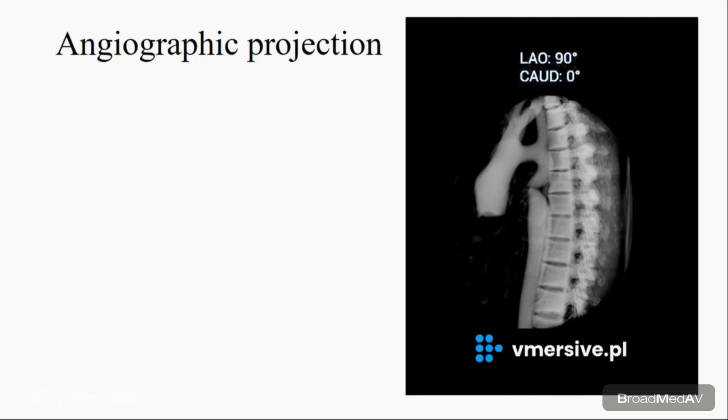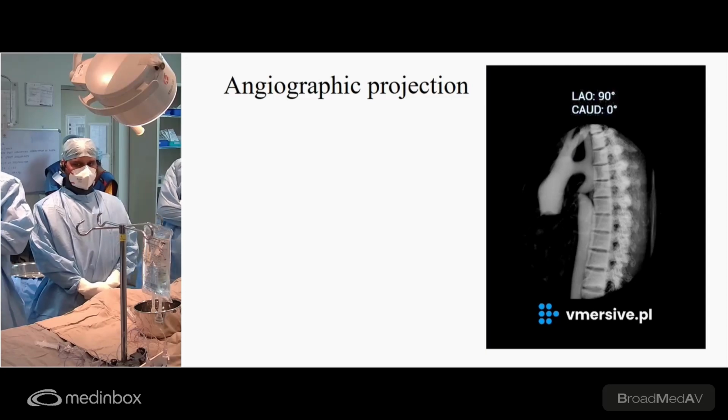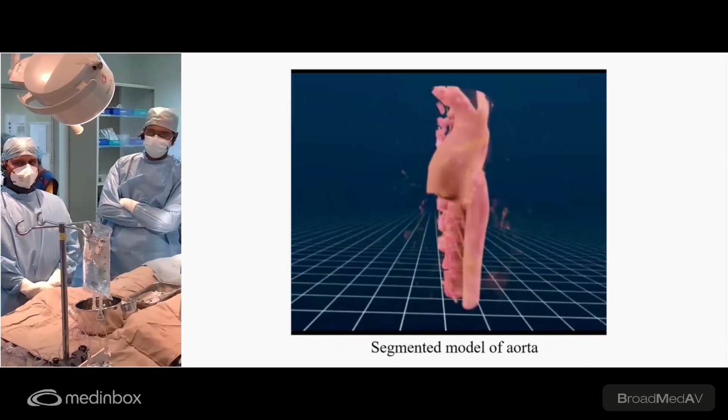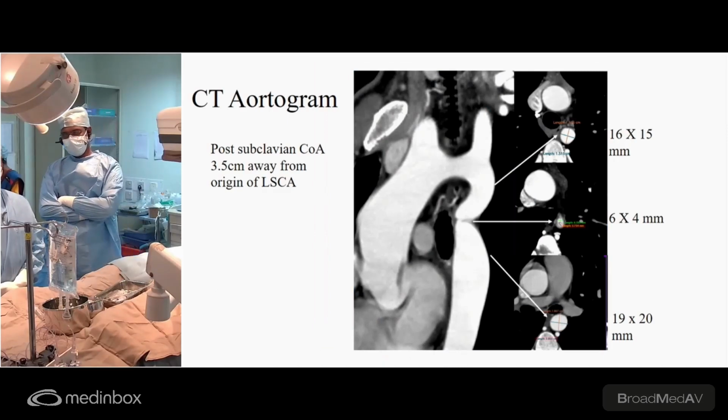Oh, thank you, Dr. Tejasvi. That was a wonderful demonstration. Basically, you tried to show to us through this new immersive platform that you are able to analyze the CT angiography very clearly. You demonstrated that the immediate post-subclavian part of the aorta, or the healthier part of the aortic isthmus, is measuring almost close to 16 millimeters. And then there was quite a good distance between the subclavian artery and the discrete coarctation. And the narrowest portion of the coarctation is measuring around 6 into 4 millimeters.